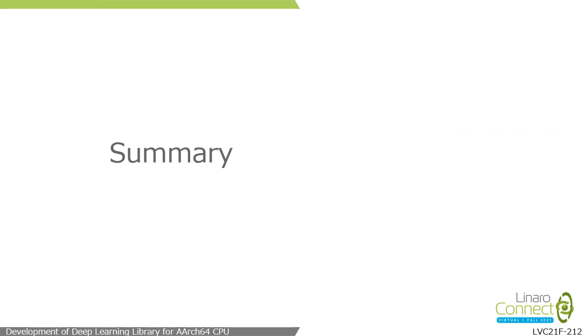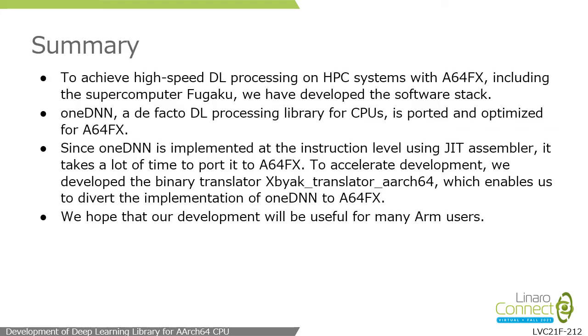Let me summarize my presentation. To achieve high-speed deep learning processing on HPC systems with A64FX, we have developed the deep learning software stack. oneDNN, a de facto deep learning processing library for CPU, is ported and optimized for A64FX. Since oneDNN is implemented at the instruction level using Xbyak assembler, it takes a lot of time to port it to A64FX. To accelerate development, we implemented the binary translator, which enables us to divert the implementation of oneDNN for A64FX. I hope this software will be useful for many ARM users.